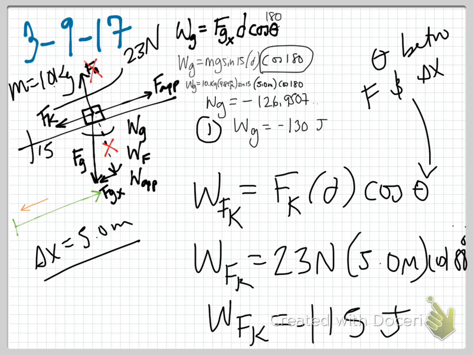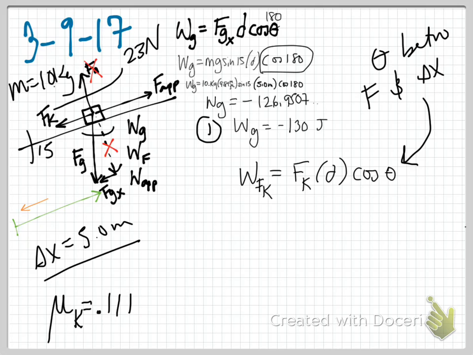Okay. What if we're not given the force of kinetic friction and instead we have to figure it out from a coefficient? Okay, so let's say we're just given a coefficient of kinetic friction. Let's say it's 0.111, pretty low friction surface. This is a pretty smooth ramp. How would we find the force of kinetic friction? Well, we do sum of forces on the y. I know you thought you had left that all behind you, but you didn't. And we have, well, okay, back that up.